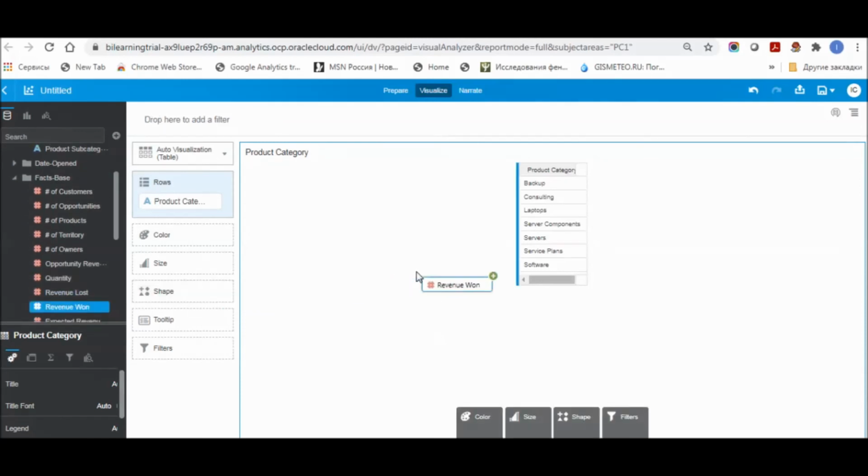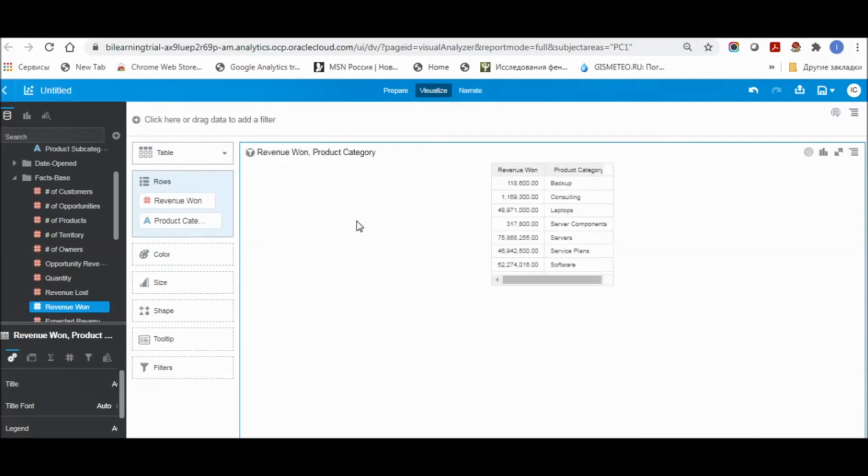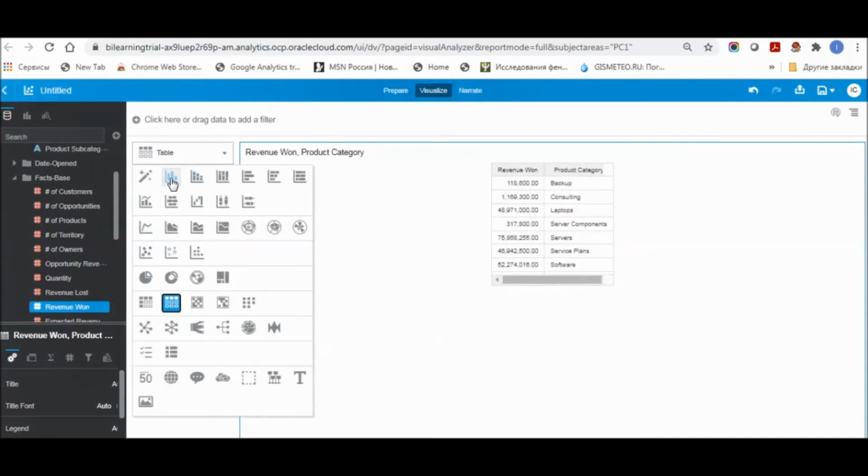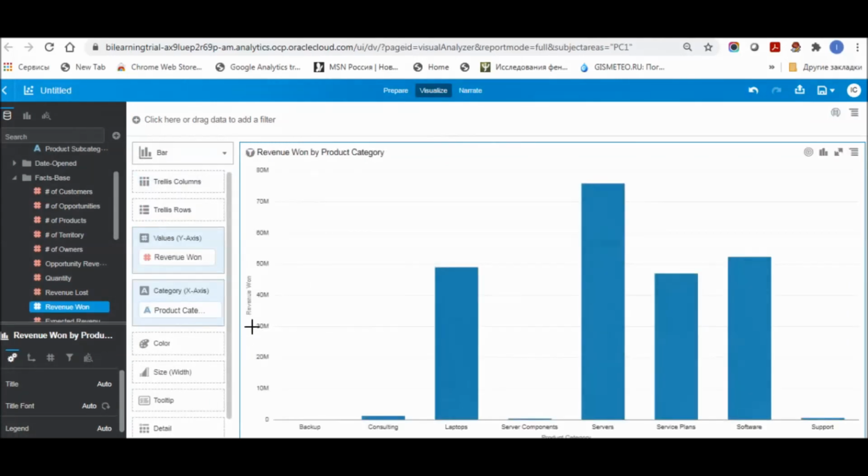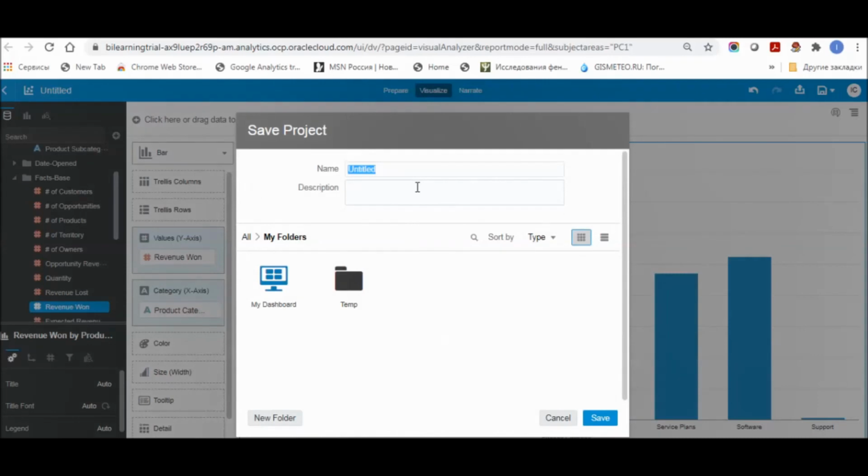I tried to create some simple analysis here. It's not very difficult. So just choose dimension and fact and the type of diagram you want to see, and just save the project.